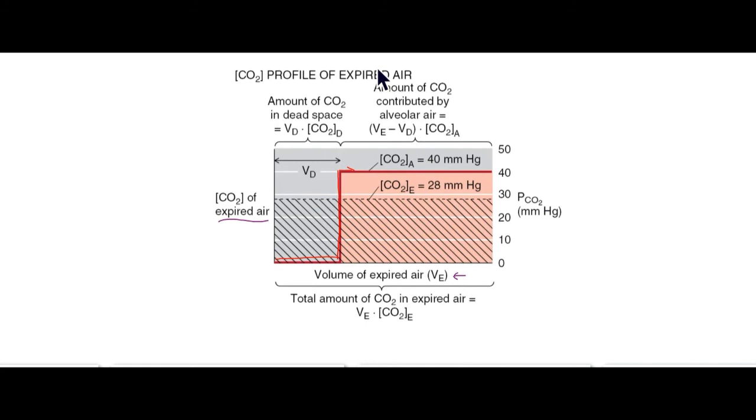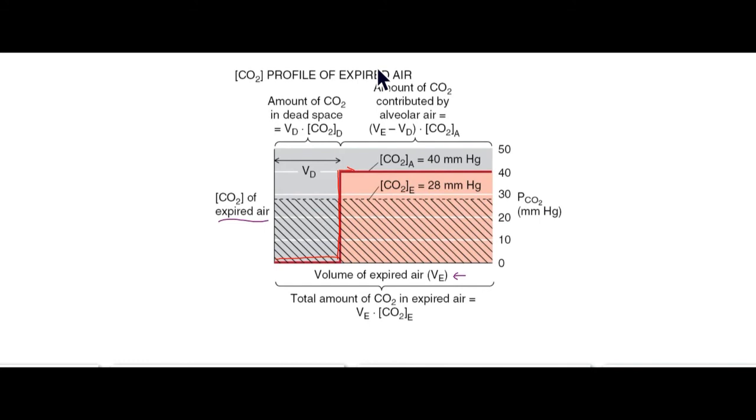All right? These two areas show you the concentration that's present in your alveolar air and the concentration that's present in your expired air. What are you going to measure? Expired air, right? You can just collect that one breath, measure the overall content, and figure out what the concentration was, what the ratio is of your dead space. The main reason for this is because if you look at these three different values that we have, let me see if I can find a color that'll stand out a little better.